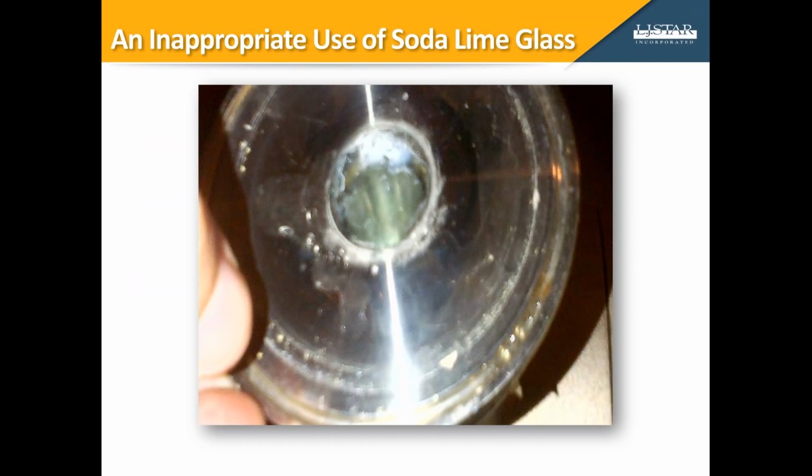Here's a good example of a bad sight glass choice. In this example, an independent inspector for an injectable drug maker mistakenly recommended installing more powerful lights for inspecting vessels for cleanliness. In fact, the light ports were made of soda lime glass and had etched so badly that the light could not shine through them. The light port shown here also shed a glass shard into the process vessel, which is another big problem from a safety and product contamination standpoint.